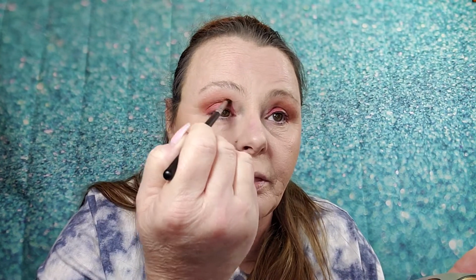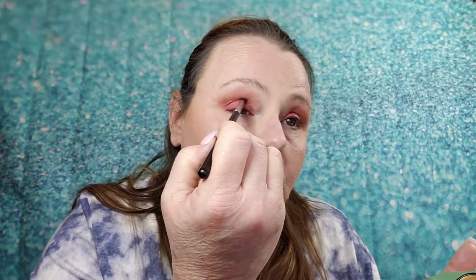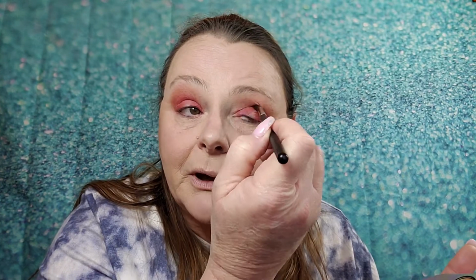And I'm going to take that and just blend that out at the very top. I'm going to come in there. And I'm going to come on the back side of it and just blend that, connect the two back there. All right. I am going to come in with a clean brush. I'm just going to grab this one. This is a M573. And just kind of blend that out up there.